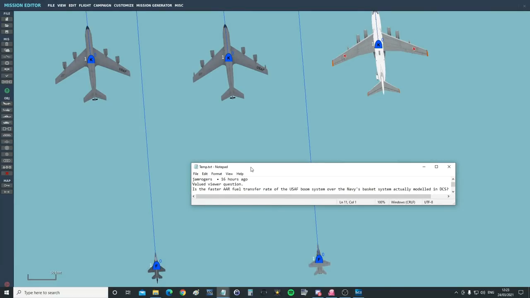Hello everyone, I hope you're all doing very well. For today's valued viewer request, we have one from Jam Rogers. Valued viewer question: is the faster air-to-air refueling transfer rate of the USAF boom system over the Navy's basket system actually modeled in DCS? Okay, first, I didn't realise that.